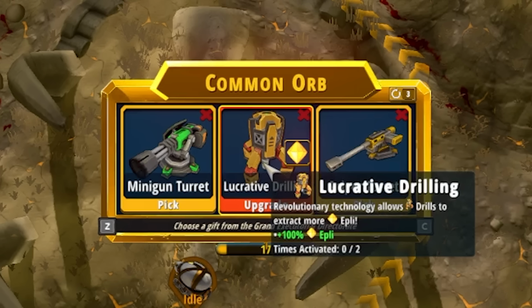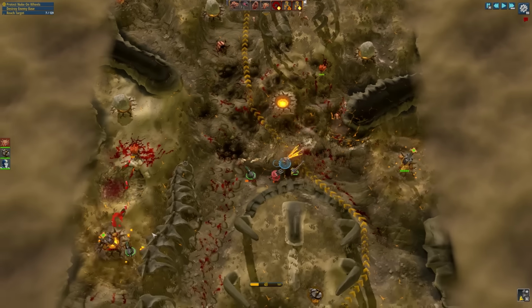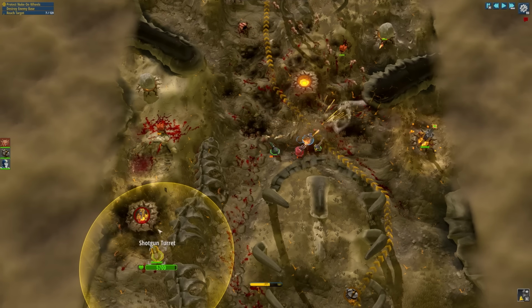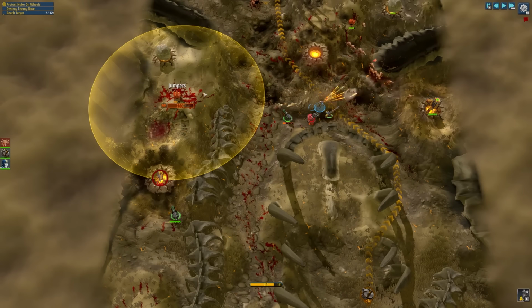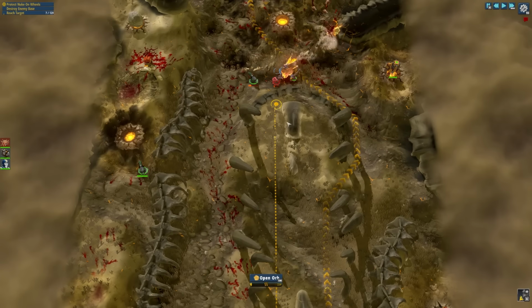Revolutionary technology allows drills to extract more epli. I mean, I want a sniper turret, but I also just like more resources. Shotgun turret, are you doing your job? Oh, it's a dang turret again. That's interesting. How did this thing pop up here, this jumpers? All right, well, this guy's idle. We're gonna bring him up to the front.